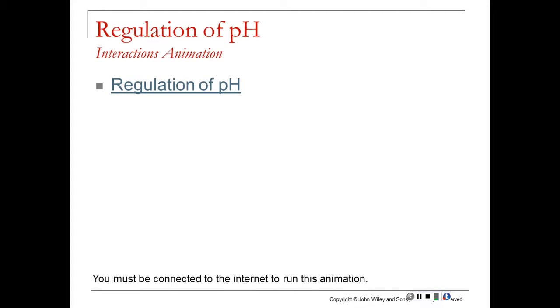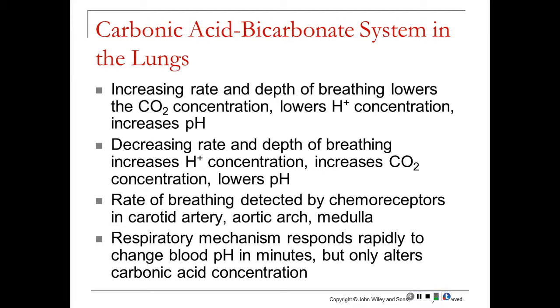This animation here goes to the regulation of pH in the body. So let's talk a little bit more about that important one that I like to think of as the most important, our carbonic acid and bicarbonate system. Ultimately, increasing the rate and depth of breathing, so think about that. The more you breathe and the deeper you breathe, that's going to cause your carbon dioxide concentration to lower. You're exhaling lots and lots of carbon dioxide. It's also going to lower the amount of hydrogen ions in your body. It's going to increase your pH.